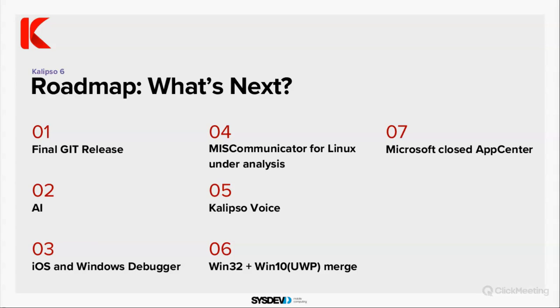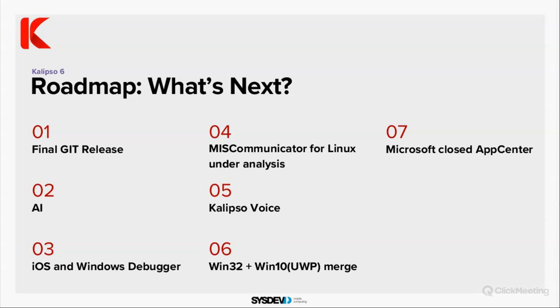Kalipso Voice, okay? We have a few users of Kalipso Voice. Kalipso Voice is not available yet for version 6, but it will be in a couple of months, okay? And like I said before, the Win32 client we have is deprecated in version 6. In the future, we want to create a unified version for Windows, okay?